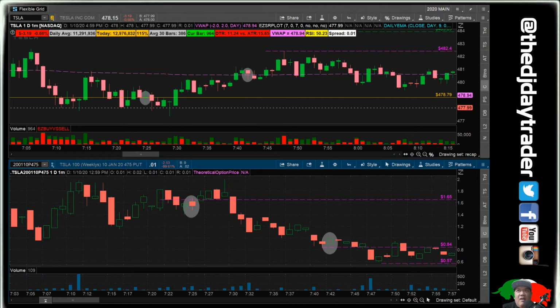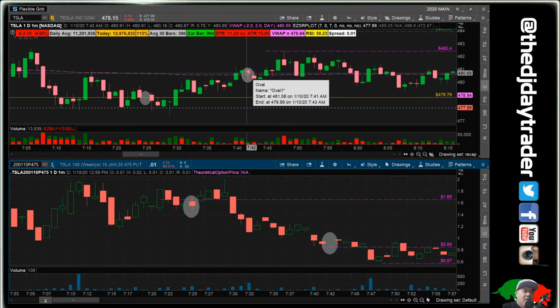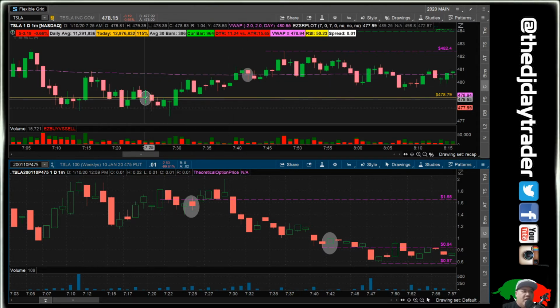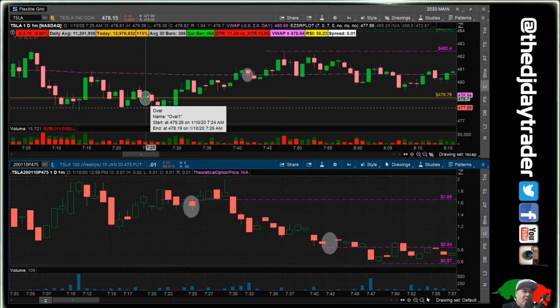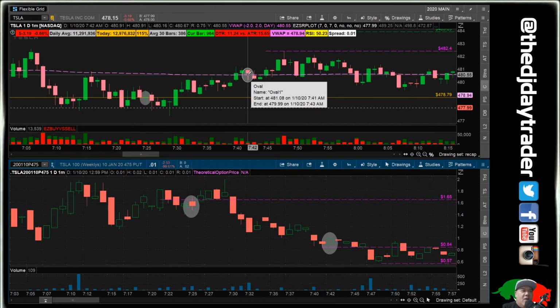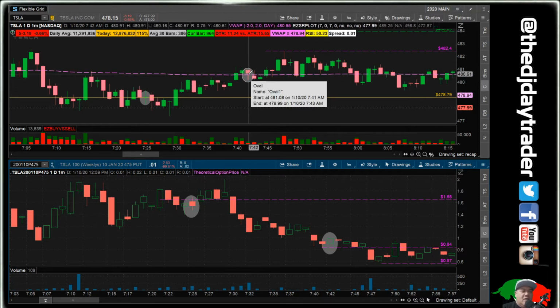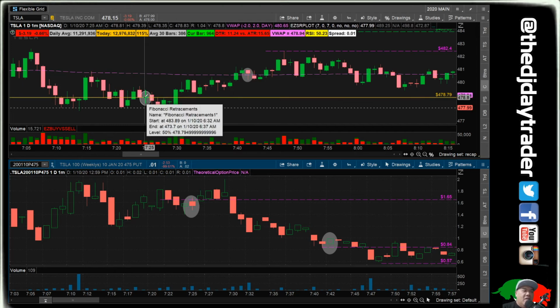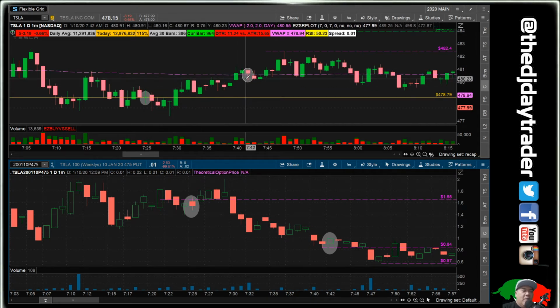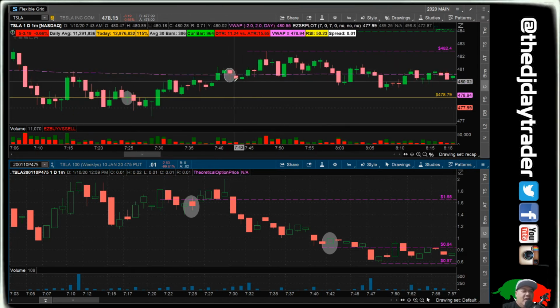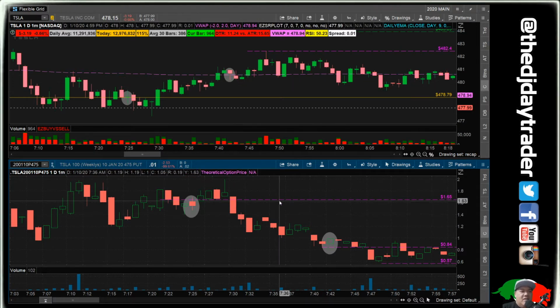But I bought another one there thinking it was gonna fail the VWAP. So I'm thinking, okay, let me add a contract here. Reasoning being is because I bought the contract for $1.65. The contracts here are trading at about $1. So I'm already 60 bucks in the hole on this contract. So I'm thinking, if I buy one for $1, I bought this one at 1.60, my average will be 1.30. So not too bad. All I need is this to move a little bit in this direction, and the contract's 30 cents, and I'll be in the money, right?